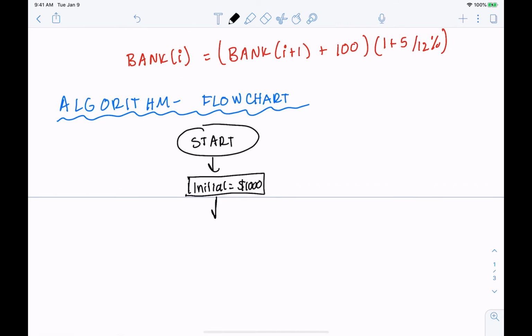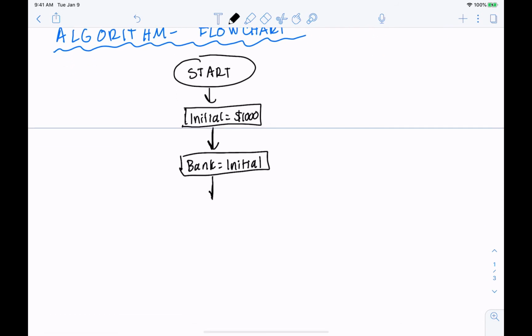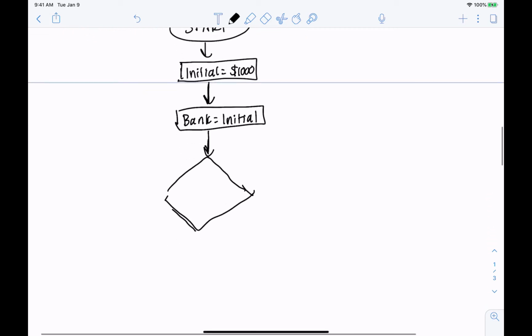And then the next thing I'm doing is I'm setting my bank account number as the initial value. Then I'm starting this loop, and we'll come back to figure out how many times we need to do this loop.